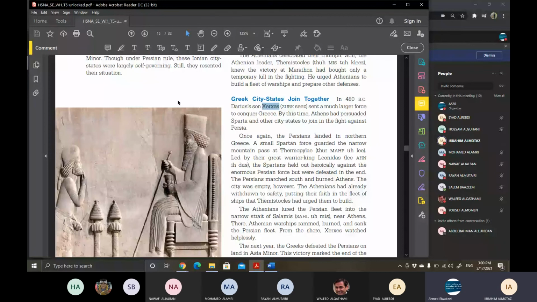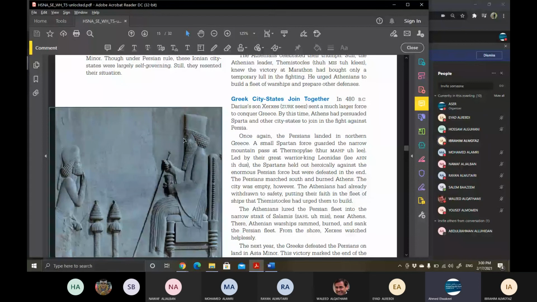All right. So after Darius the First started to invade Asia Minor, he went to a city called Ionia. There, the Athenian people sent them some fleet, some ships, in order to help them defeat the Persians. Darius the First felt insulted. For example, I'm hitting Nawaf right now, and you, Ibrahim, intervened in order to stop me from hitting Nawaf. So I feel, why are you standing by? I'm hitting him. Why are you standing between us? I'll hit you too. That was Darius' thought.